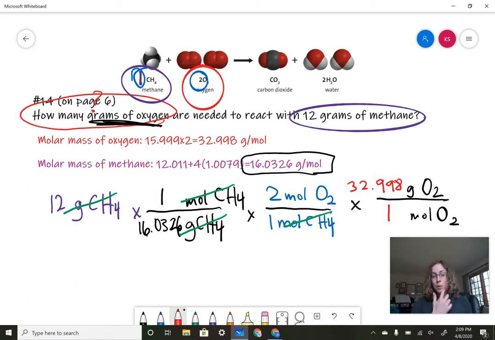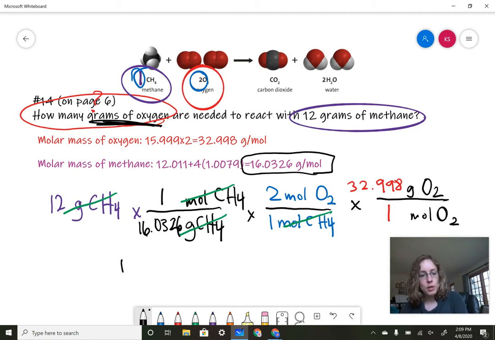The most common wrong answer that I saw when I looked through the Schoology quiz was 24 as a final answer, or something along those lines. I'm guessing that you probably left out the mole ratio or something. But when you do the final math for this, remember you need to multiply everything on the top and divide by everything on the bottom.